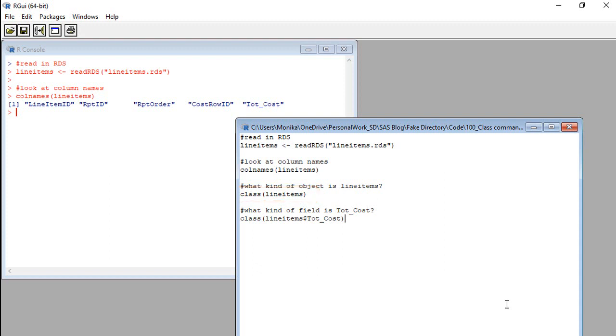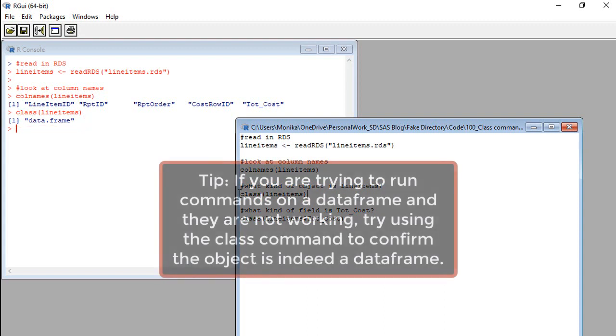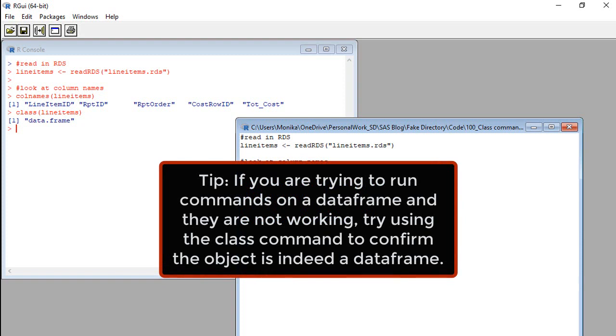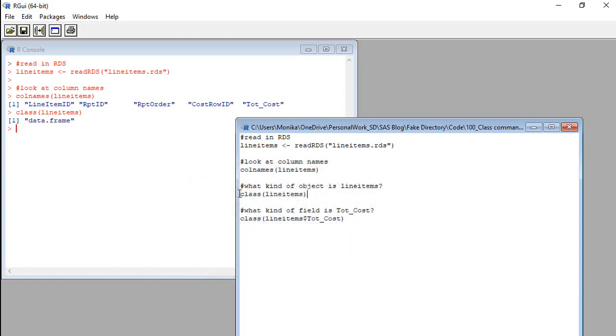Actually, let's run this. See here on the console, it says that it's a data frame. It says data.frame. We are happy to see that because that's what we want. I like data frames. But like I said, matrices and tables often masquerade as data frames because they are tabular. If you ever think you are editing a data frame in R and it is not cooperating, before you go too far, run a class command on it and just make sure it's a data frame.